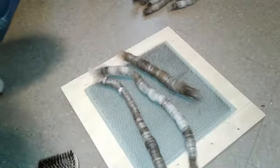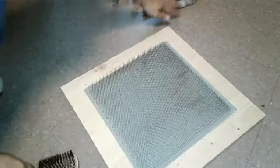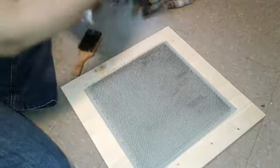Well, prep and spinning. Anyways, using the new blending board to turn this terrible, terrible alpaca fiber into beautiful yarn.